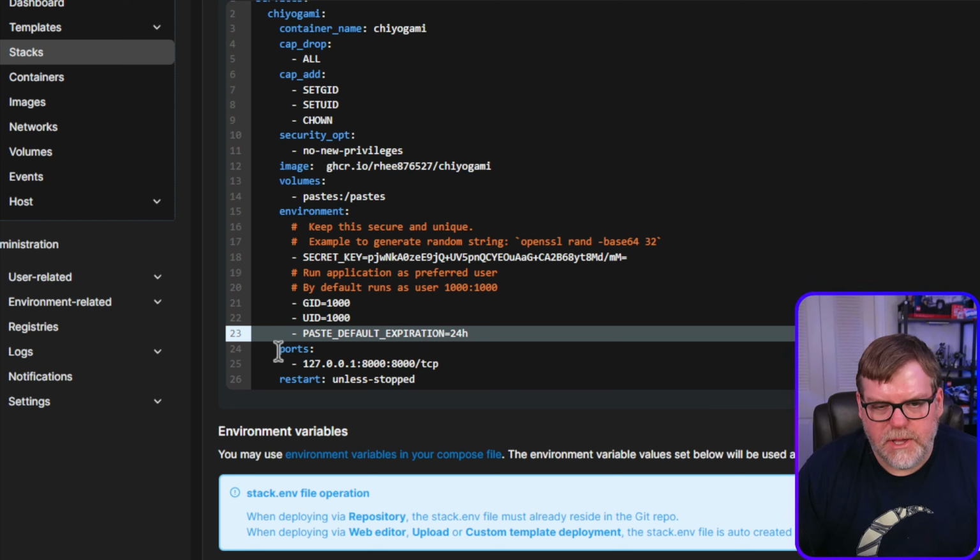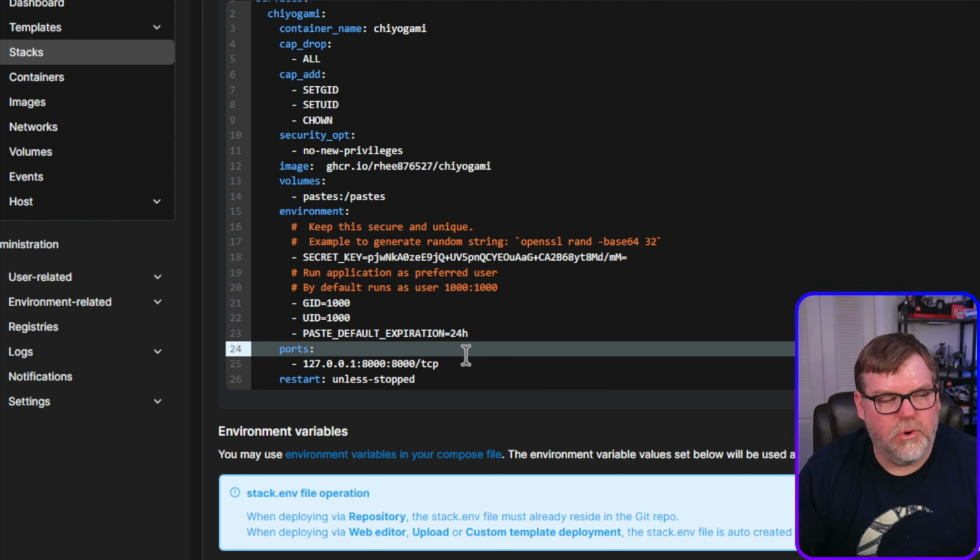All right, and next up we have our ports. This is the part where you have to ask yourself a question of, do I want to expose this to the internet, or do I want to only run it locally? If you do only want to run this locally, you can do that.